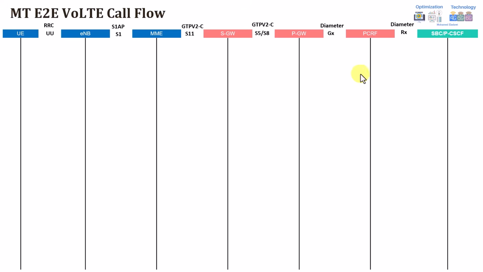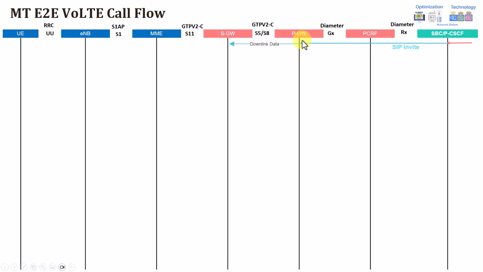So now let's go through what we're expecting from the traces. As you know, this is for the terminating call. So the P-CSCF first will receive the SIP INVITE from the originating side. Once it receives the SIP INVITE, it will directly forward it to the PCRF and packet gateway. So they will understand that there is now ongoing traffic, but they know that the user is already in idle mode because there is no S1 and S11 connection. These interfaces or tunnels between them have been released, and even the radio bearer.